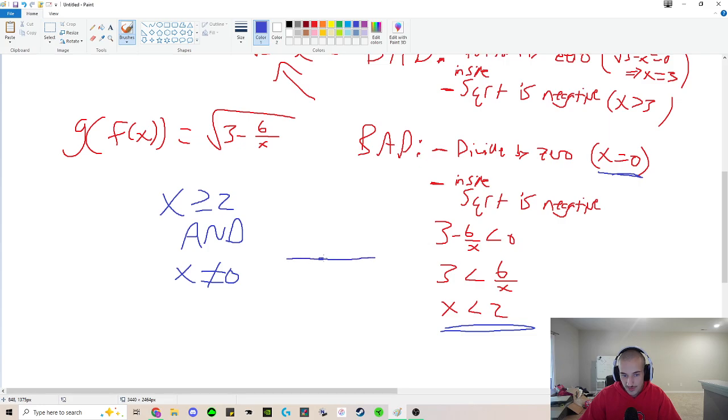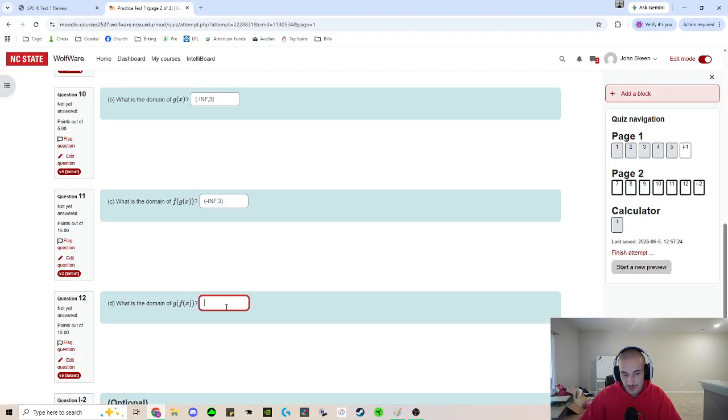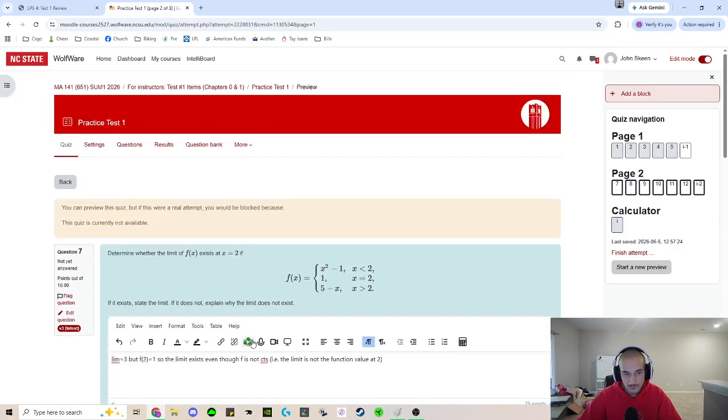But x is greater than or equal to 2, right? If you're just looking at your number line, this is 0 and this is 2. We're saying it's got to be greater than this guy and not this guy. Well, that's already the same. So it's just x is greater than or equal to 2. In other words, 2 included is fine because it's greater than or equal to. And then we go up to infinity, parentheses. All right, that is the whole practice exam.